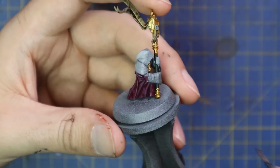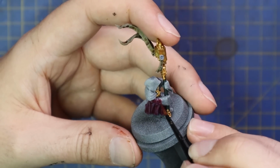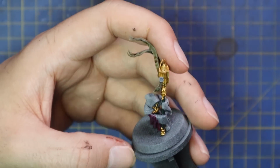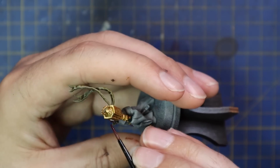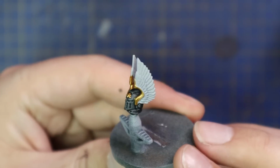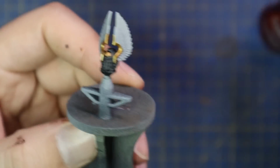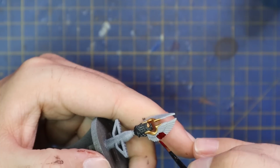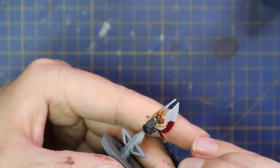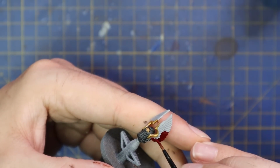Volupus Pink was used as the base coat for all of the robes of the Watchers. Mysterious little critters that we still don't know a hell of a lot about. Hopefully with the Lion playing a more substantial role in the story moving forward, we'll learn a little bit more about them. Flesh Tears Red was used for the wings on his helmet.